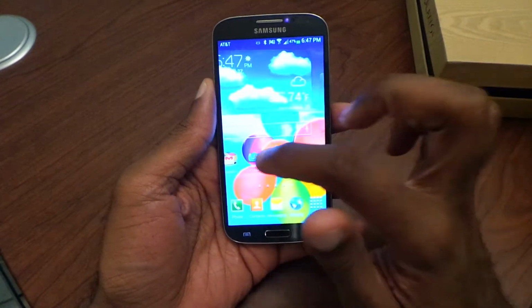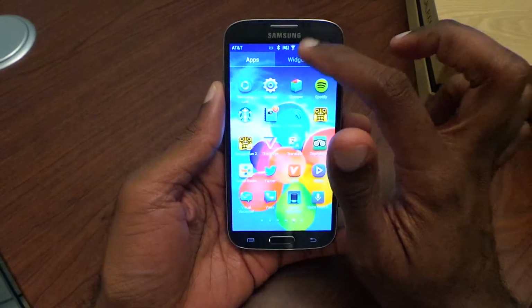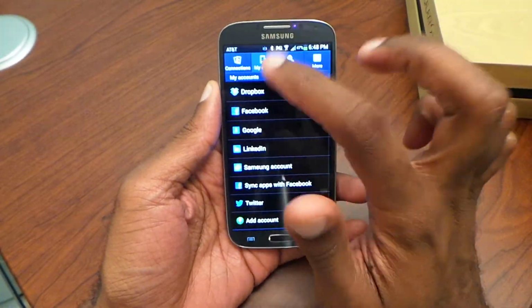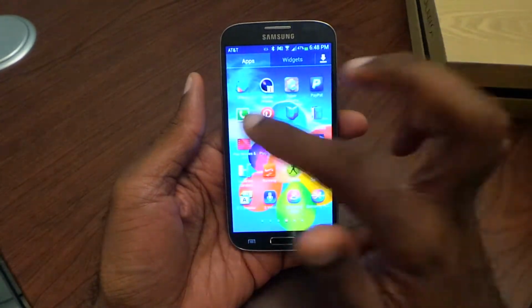Some of the other things is it's very, very fast overall. I definitely don't have any problems using it. There's nothing that really stands out as being subpar, and they've just done a very good job with overall specs and hardware. But when it comes to the software is really where this thing shines.